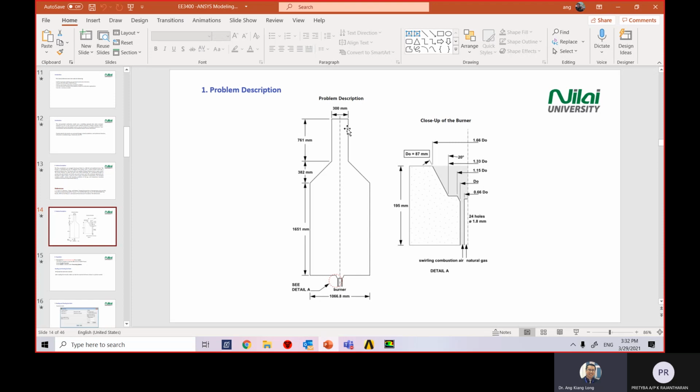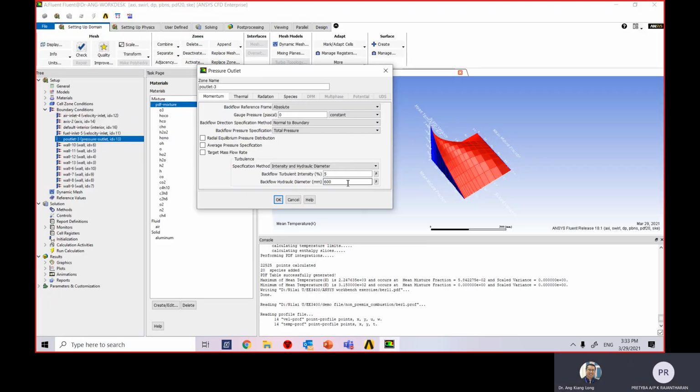We key in 600. Okay, we will come back to this diagram. So at this moment, we key in 600 for the hydraulic diameter for outlet number 3.